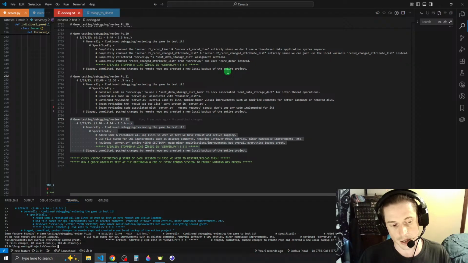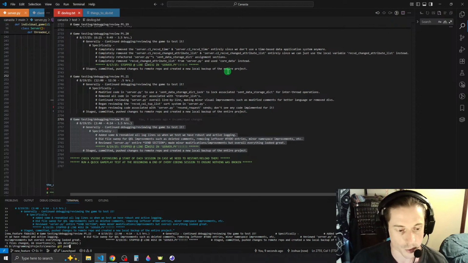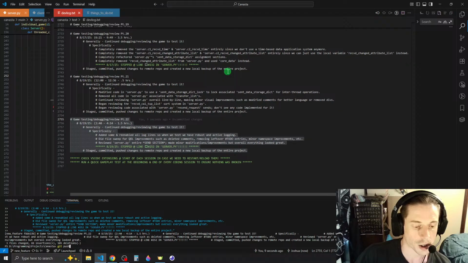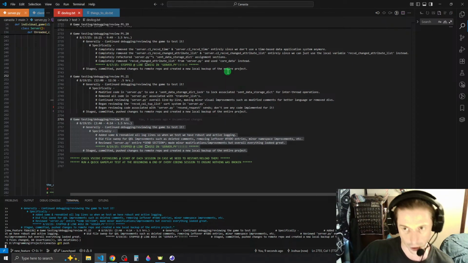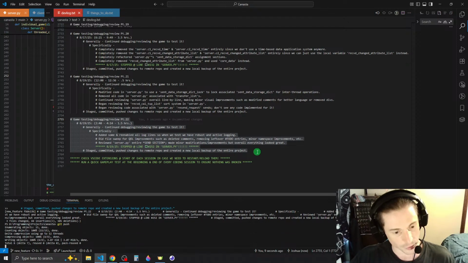So that's a net like 40 roughly lines deleted. So again, every time we're getting rid of 40, 50, 60, 100 lines, which is cool. Alright, so git push, well, and to do adds lines as well, so it's probably more like 50 deleted total. And then we could push to the cloud, so that's another 50 lines gone.